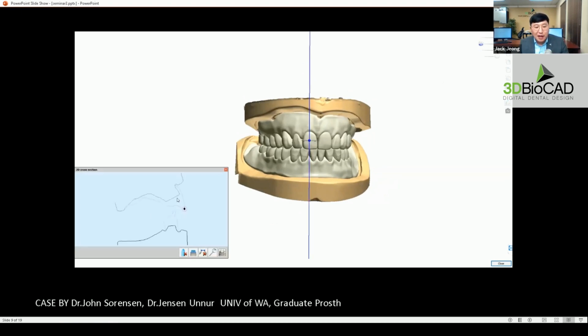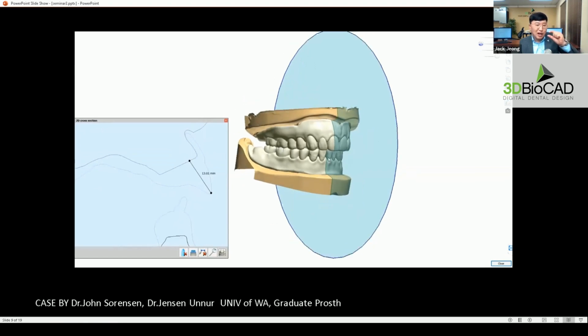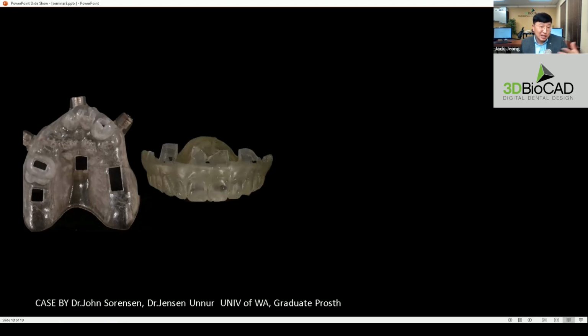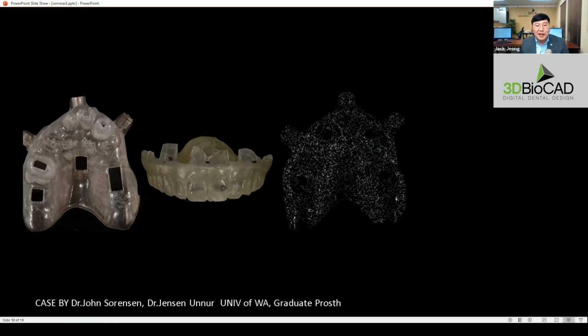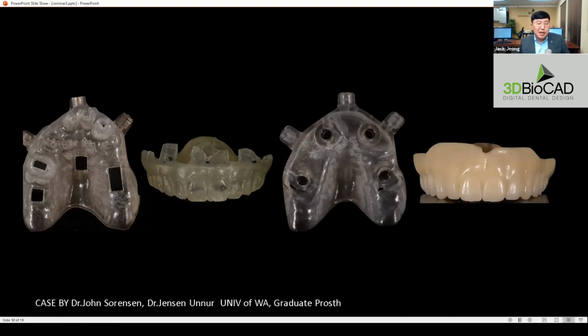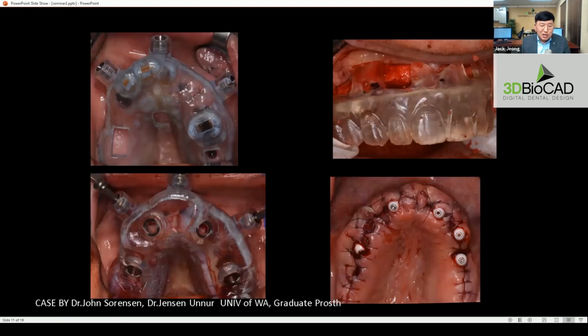Okay, and of course I should make sure of the length and height, because we want to make sure the bone reduction amount and the digital wax up have the correct amount. After that, we create a surgical guide, a mucosa surgical guide style, like Dr. Parks showed us, with the anchor pin guide and also the bone reduction guide. This one was made the analog way, and a real surgical guide for the surgery side, and I milled a PMMA one-piece denture for immediate load. So we can see some surgery side photos here.